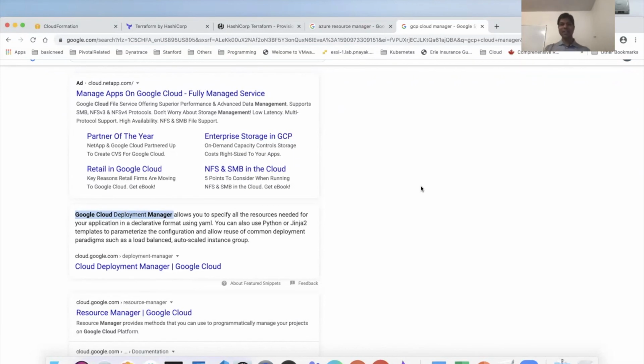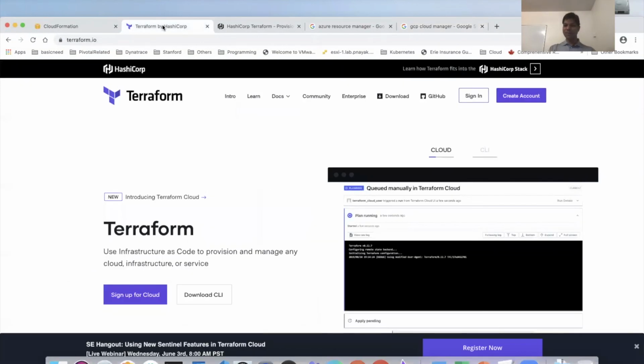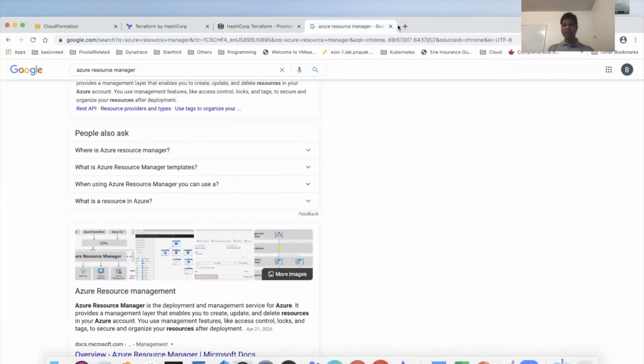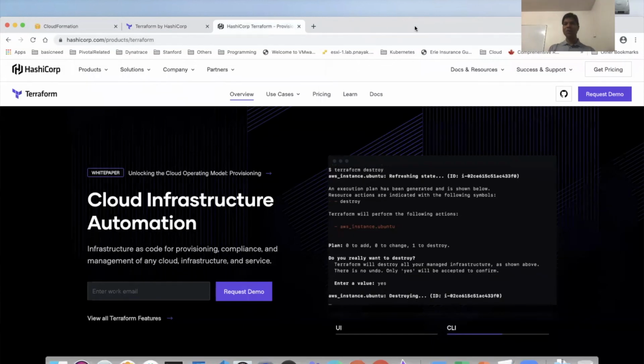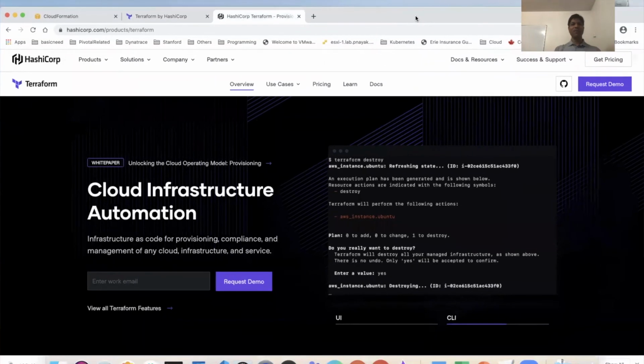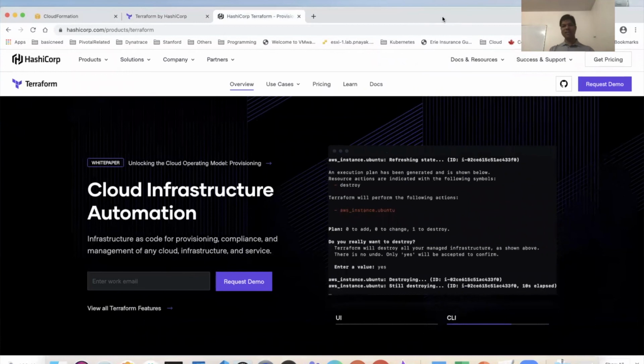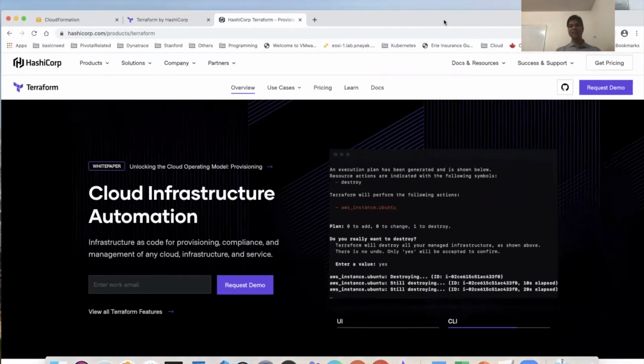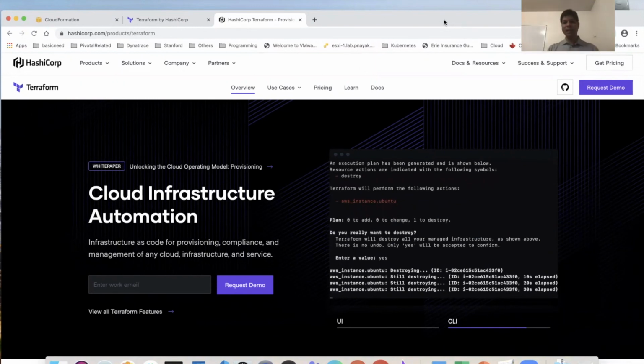So every cloud has a different way of doing it, but if you learn Terraform, you can do it for all the clouds. Obviously you need to know the different concepts of each cloud, but from the user perspective the syntax will be mostly the same.